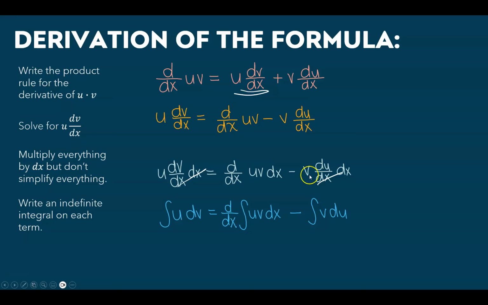And then at the end, we have the integral of v du left over. So look at this middle piece. It's the only thing we really need to look at that needs to be rearranged. And what this says is the derivative with respect to x of the integral of uv with respect to x. And what you should know there is derivatives and integrals are inverses, so just uv pops out.